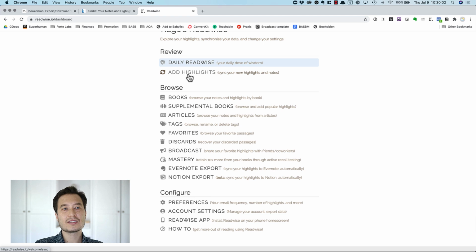So completely in the background, Readwise is syncing my highlights, which you would find more information about here. Basically, it's detecting new highlights that are being made by me on a Kindle ebook. It's syncing those to Readwise. It's pulling them into Readwise. Then it's also automatically doing this, which is exporting them to Evernote. It's doing those two things continuously in the background without my involvement.